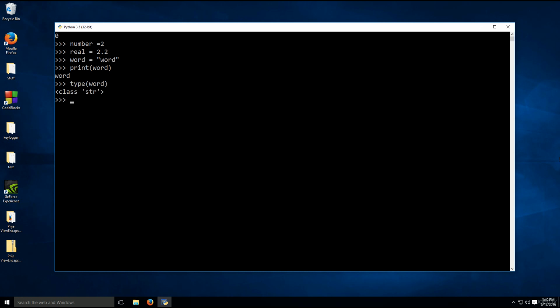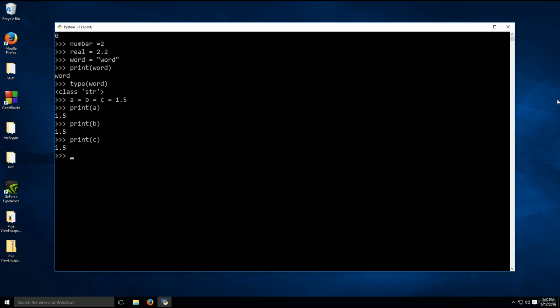Moving on, let's try assigning one value to multiple variables. So let's say A equals B equals C equals 1.5. Now, this is pretty logical, as in mathematics. You just have multiple variables and you assign one value. So let's demonstrate and see if this works. Print A: 1.5, print B: 1.5, and print C: 1.5. As you can see, this worked.